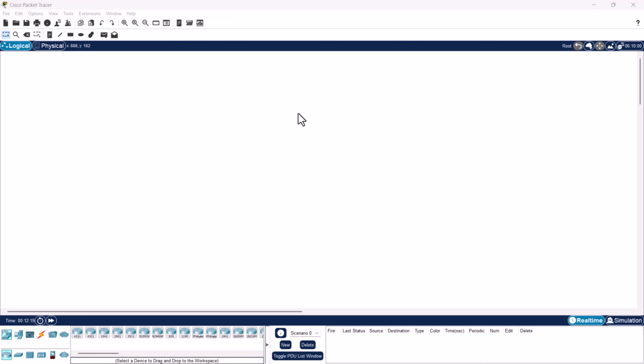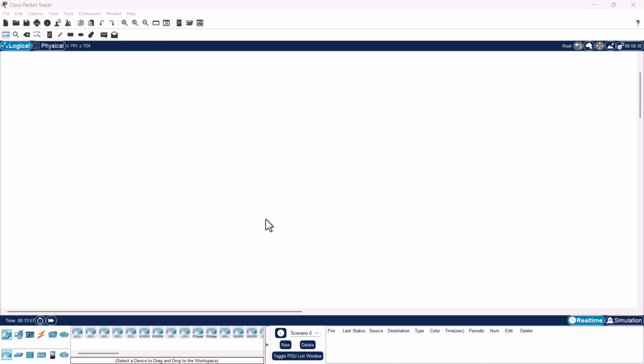In this tutorial I'm going to show you how to create a pool of IP addresses which the DHCP server can assign to devices, and I'm also going to show you how to create a reserved IP address from this IP address pool. For example, if you don't want to allow that IP address to be assigned to any of the devices, and we will be using CLI or command line interface to do this.